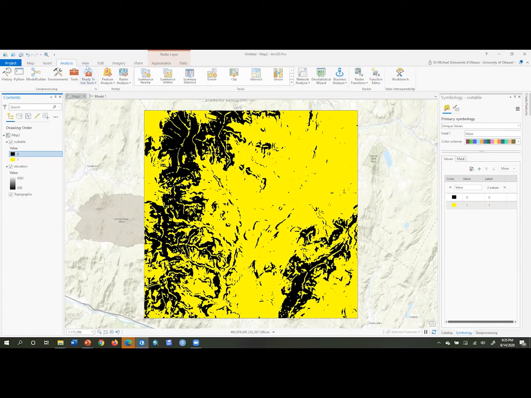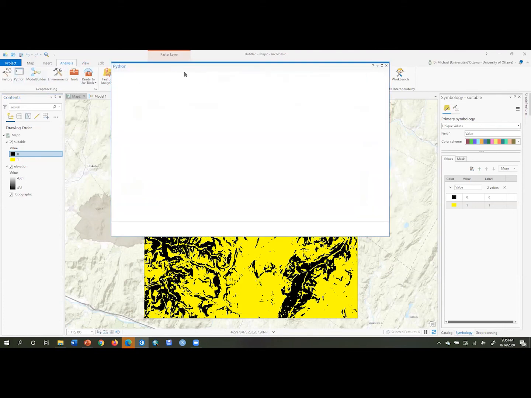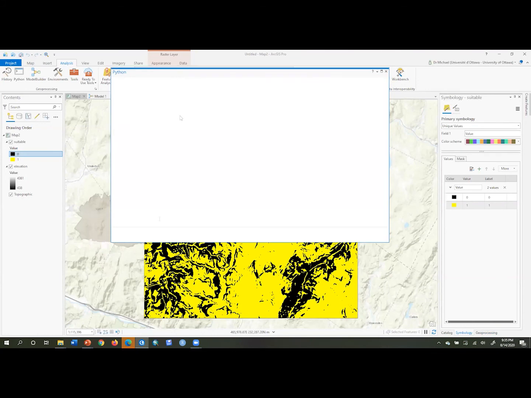We can do the same thing in the Python window. So clicking back on the Analysis tab, and then Python. So in the Python window, this is my first session of the day, so I'm going to say from arcpy.sa import all. I'm not going to import my environment settings because they've already been set to the elevation raster.